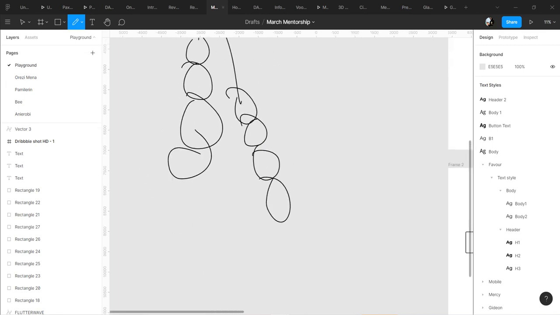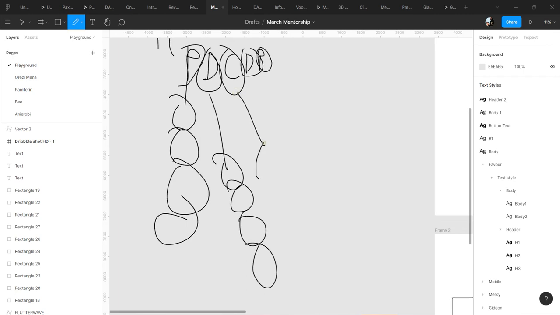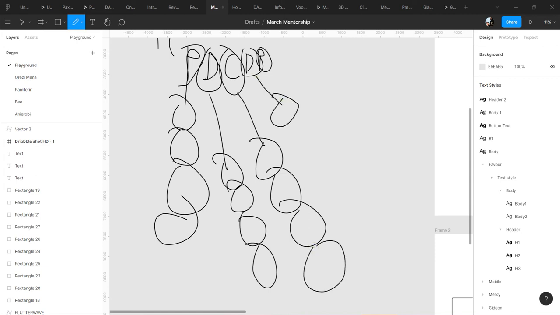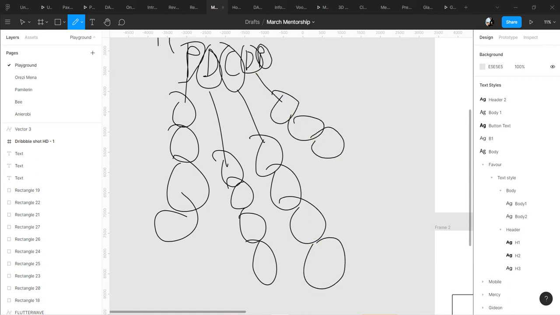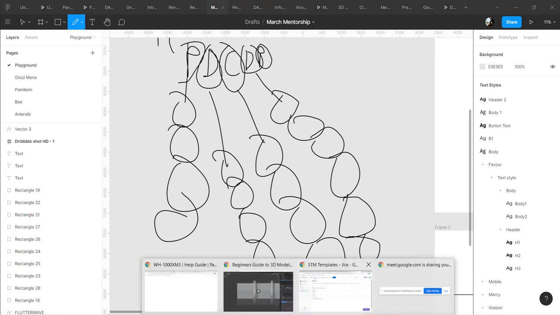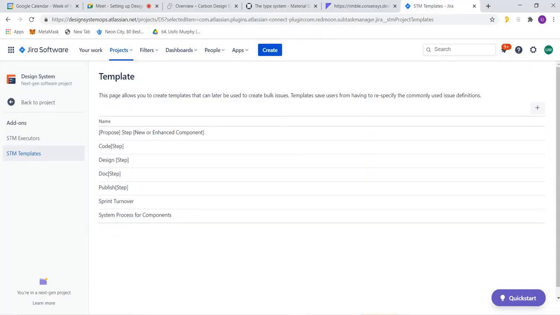We're trying to do this so anybody at all can create a story and populate these things with subtasks without having in-depth knowledge of how to use Jira. And that will also save us time as Jira admins, so we don't have to create these things from scratch every time. So how do I do that? The first thing I thought was that we need a template that will automatically create stories for us.